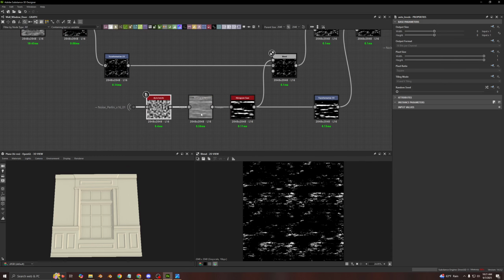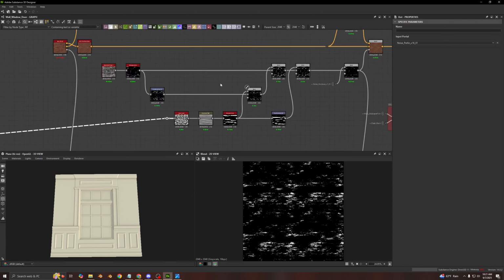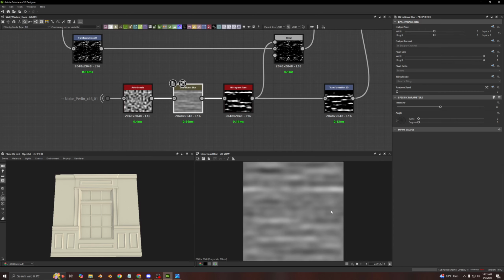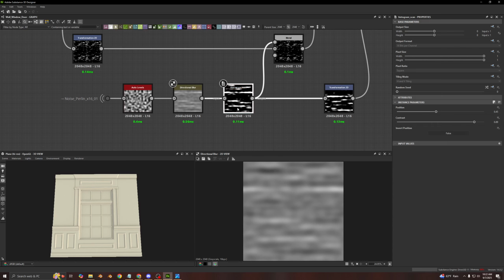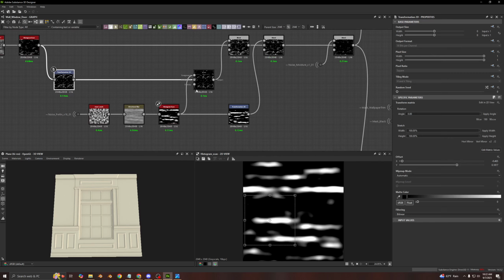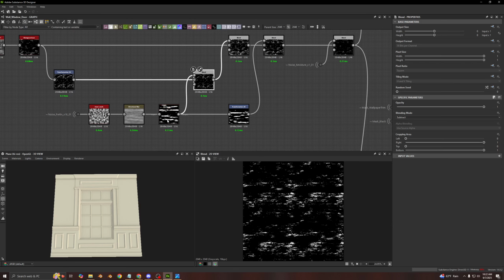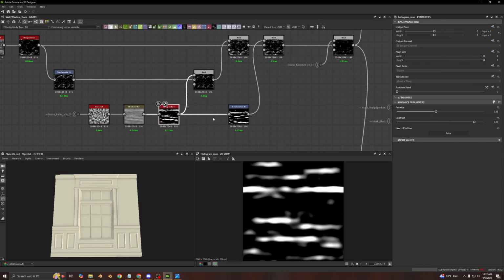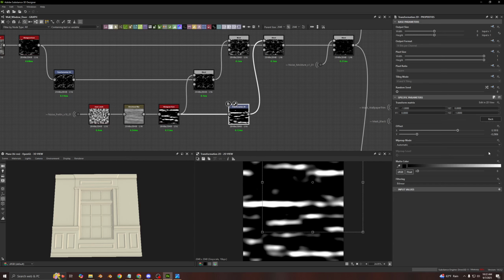Then that goes into a subtract blend, and we're going to have our noise perlin 16 scale seed 1 into an auto levels. Actually, I don't think I need this auto levels because this should already be auto leveled, but whatever. Into a directional blur, into a scan, and then we're going to take this 2D transform from before, and we're going to subtract it by the histogram scan down here. Then we're going to pull from this histogram scan, and I think we just turn it upside down and offset it a little bit here.